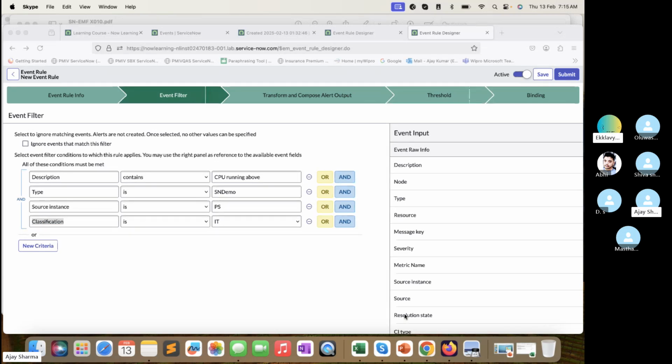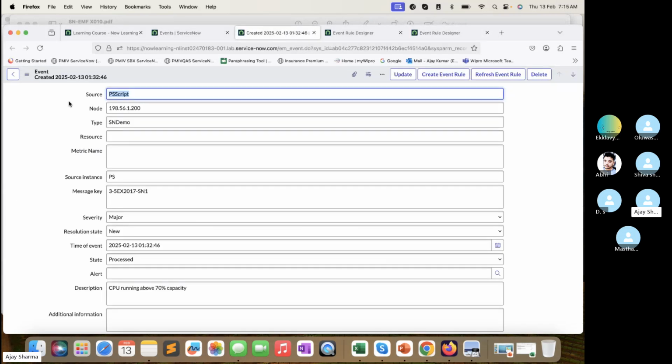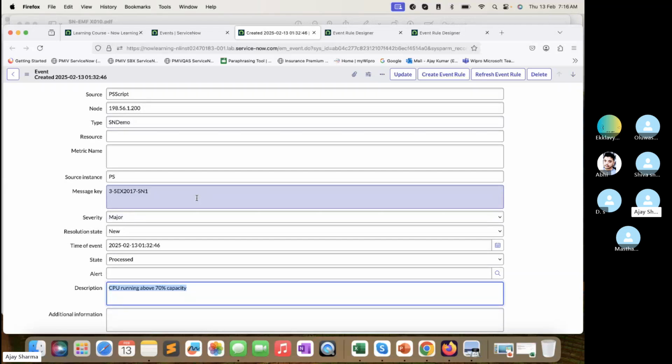But instead, if I go to this event which is received related to this CPU running at 70% capacity, and as I mentioned, sometimes we have to configure event rules scenario to scenario, use case to use case, and we can configure multiple event rules as well. The same way I need to configure the threshold event rule, so I need the values.